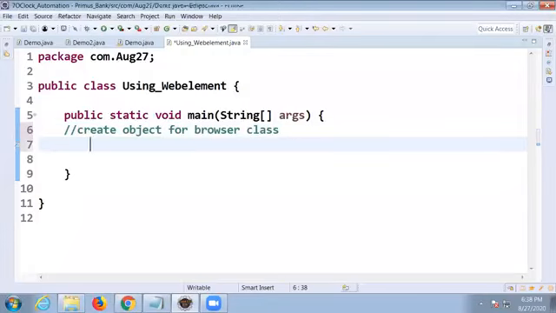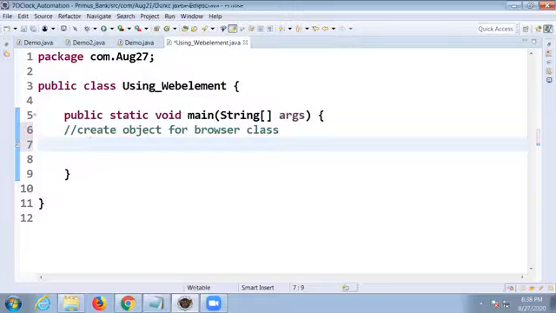Interview question, one more question. What is that question? Can you create an instance object without using WebDriver? Is it possible to create an instance object without using the WebDriver interface, or do we compulsorily have to use the WebDriver interface? We can use ChromeDriver. Directly we can create without the interface, you mean to say? Yes, like creating an object for ChromeDriver directly. Yes. So your answer is yes.